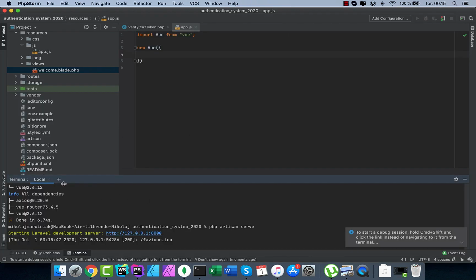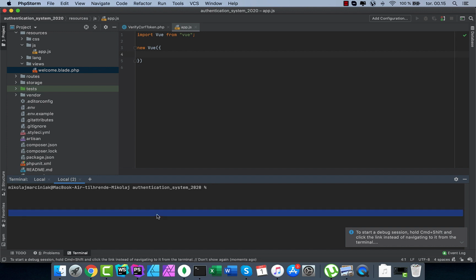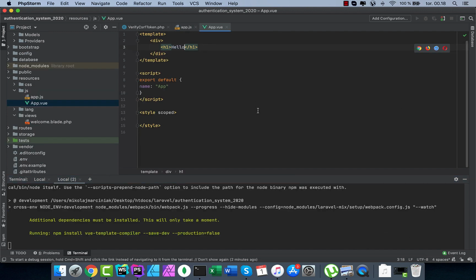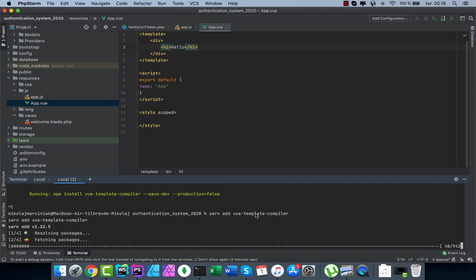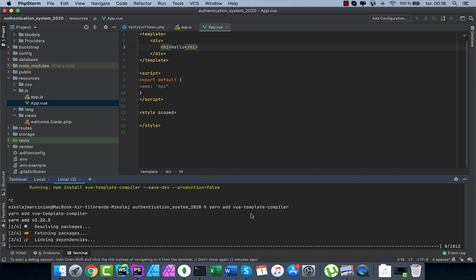Okay, and now let me take a look. Wow, it's long. Let me just go like this and say yarn add vue-template-compiler. It's going to be faster.